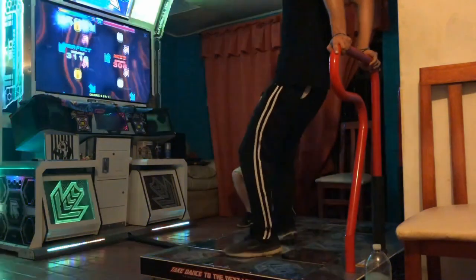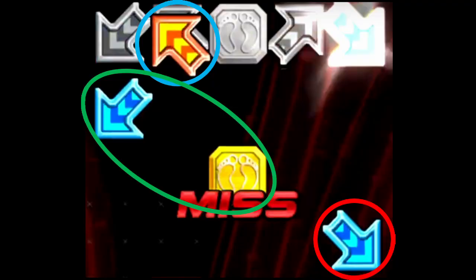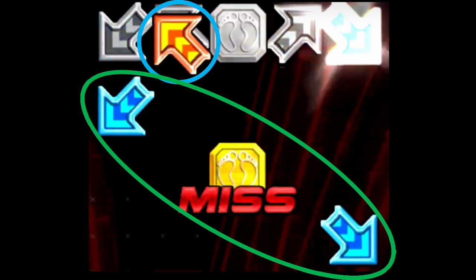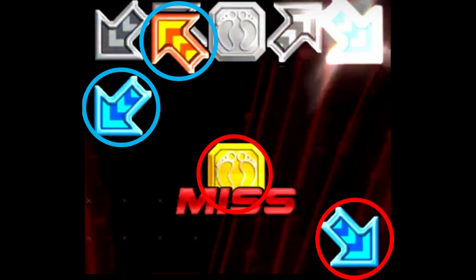This pattern, while very similar to the red crossover, is actually a little bit of a step up in difficulty. The easiest way of playing it is by hitting red with your left toe, then hopping to blue-yellow, then hitting the remaining blue with your right foot. You can also use the bracket hop technique from the red crossover by starting out the same, but then hitting the blue-yellow-blue as one bracket, which requires slightly more foresight. Rolling can also be utilized to hit all four notes in groups of two. Alternatively, you can just double step the first two notes with your left foot and the last two with your right.